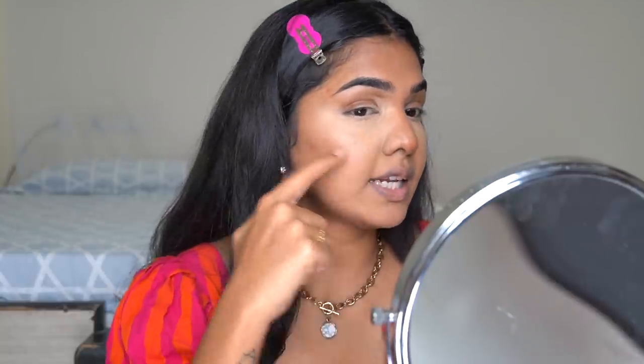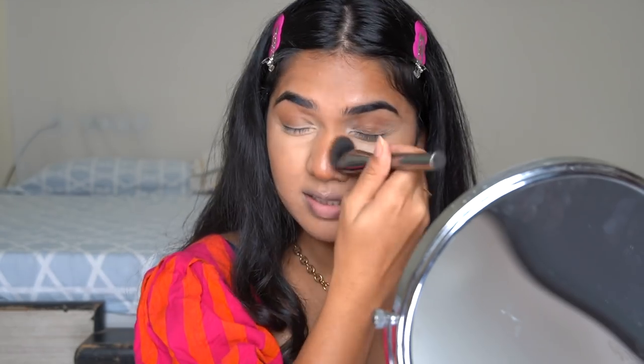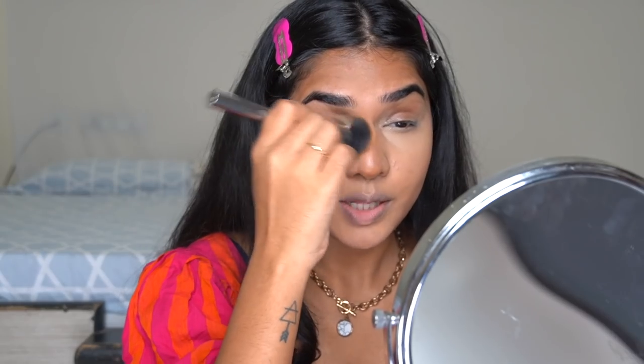A little goes a long way. If you applied too much product, take the cleaner side of the sponge and go around the concealer — it picks off excess product and gives you less to blend. Always blend the ends of the foundation and concealer too, so there's no harsh line where the concealer ends and the contour starts. For my nose, I use the same sponge that has leftover contour product, and go around the nose to blend the concealer and contour together so it looks more natural.